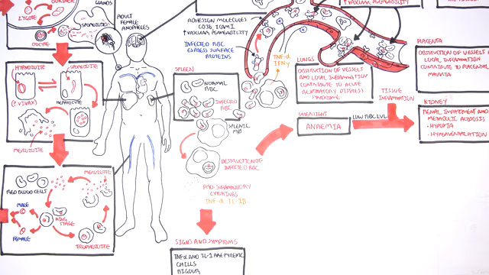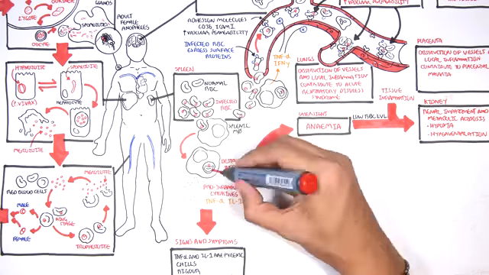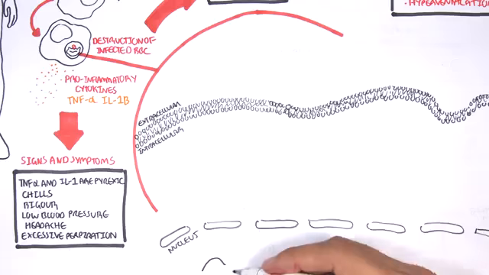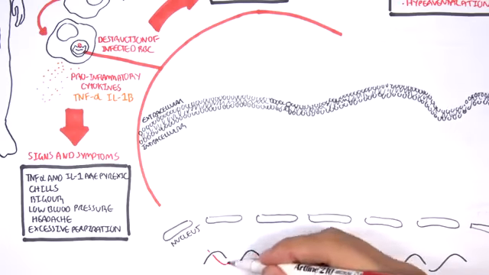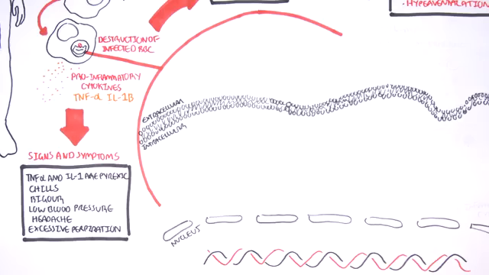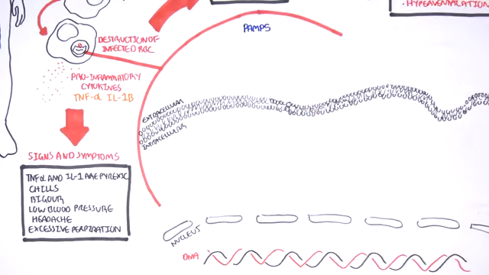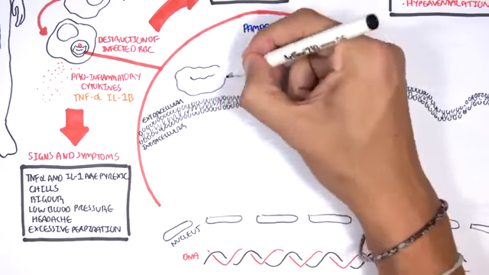Let us now look into more detail how the pro-inflammatory cytokines actually get released. Remember, the pro-inflammatory cytokines are thought to be responsible for the signs and symptoms of malaria, which is the chills, the fever, and the rigor. Let us just say here is the outer membrane of a macrophage, and here is the nucleus of the macrophage where we can find the DNA. Okay, now let me introduce things called PAMPs, which are pathogen-associated molecular patterns, and these are just structures that can be detected by immune cells.